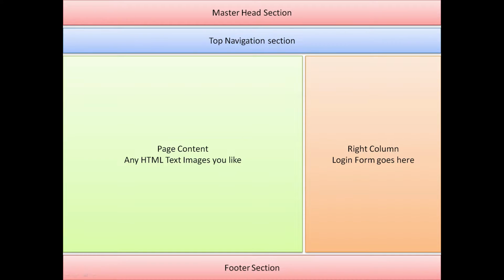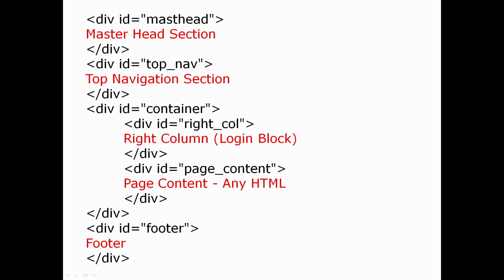Now you don't have to do it exactly like this. You are free to code your own framework, but I do suggest you plan it first before you start changing things in PHP Runner. Now to create these page areas I'm showing you now, I'm going to use div tags. And this is what the code looks like. The wording in red only acts as area markers, so I don't get confused later on. It will eventually be removed completely.